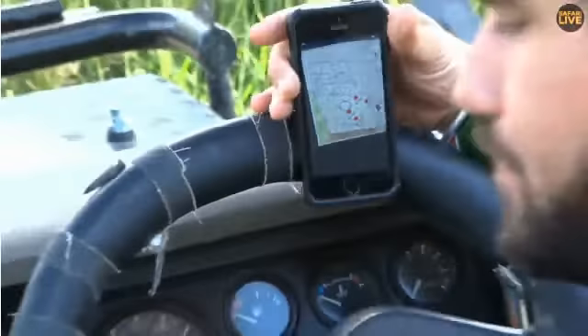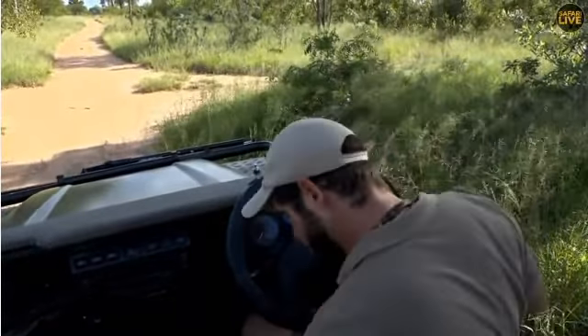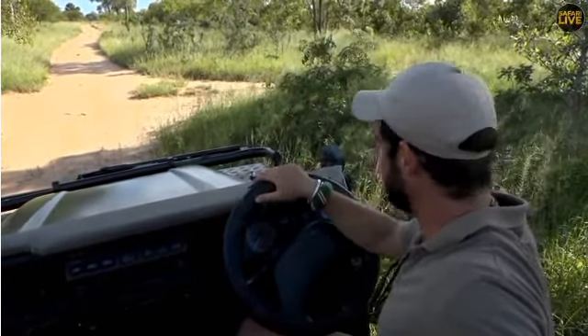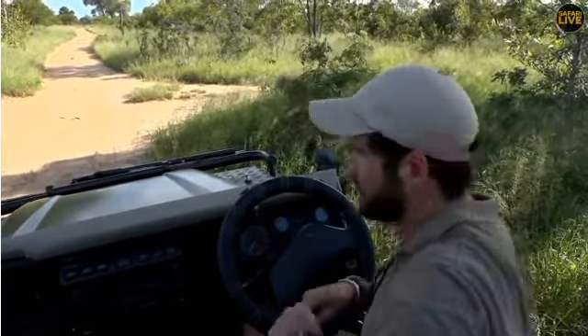That's kind of that for now — hope that helps. So we're going to carry on and head onto Drakensberg Road to make sure she hasn't popped out deep into Juma, which I'm hoping is the case. If not, there's still a chance we could find her somewhere in this block, very close to our boundary.